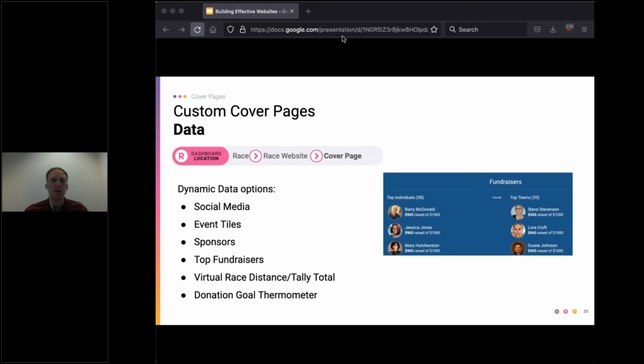So if you have a price increase, you don't have to go back to the race website and then type in that price increase. We already know that happens. The event tiles get updated automatically, and there's even text that shows when that price increase is going to happen. We also have sponsor components. So if you add a sponsor, it'll automatically plug on the page. We have top fundraisers, which is a very popular one for the nonprofits that are raising money. And we even have kind of virtual components. If you're still doing a hybrid race or you're offering some sort of training program and coupling with your race, hybrid races are still popular. So you can add those types of content in there as well.